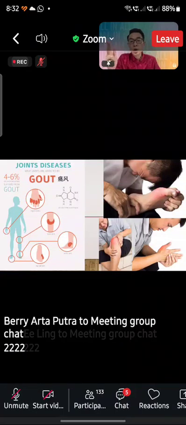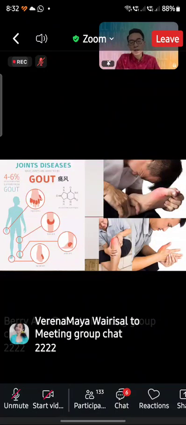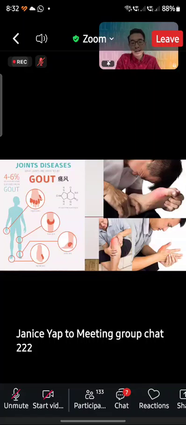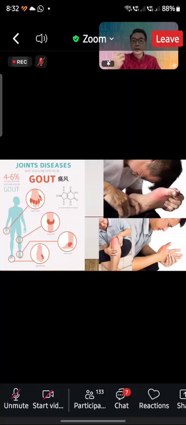It's very common. Why is it common right now? Because in the past, it's called rich man's disease. If you don't have enough food to eat, you tend not to get gout. You have too much good food to eat, you tend to get gout. So today, everybody rich, right? So every time somebody says, I have gout, you say, congratulations, you're damn rich. Okay? And gout is very scary.